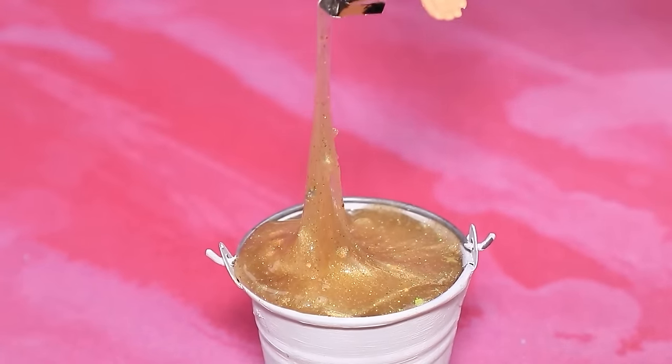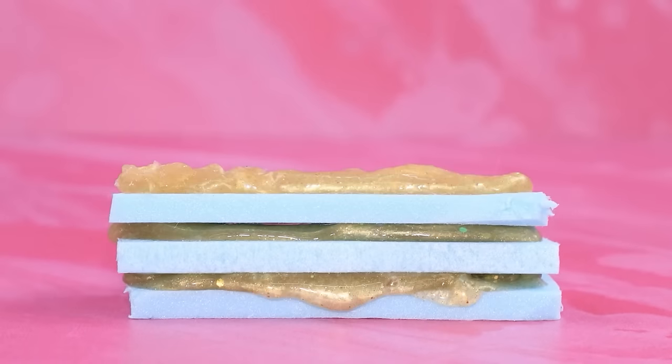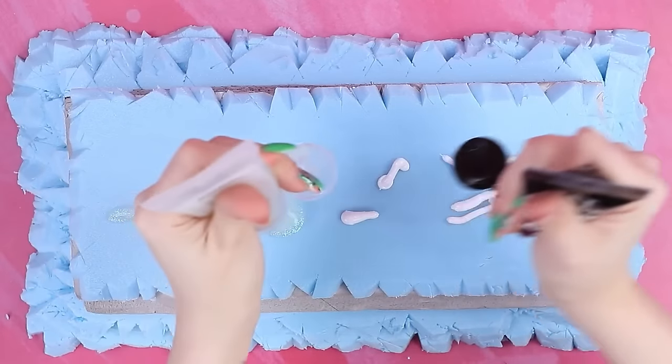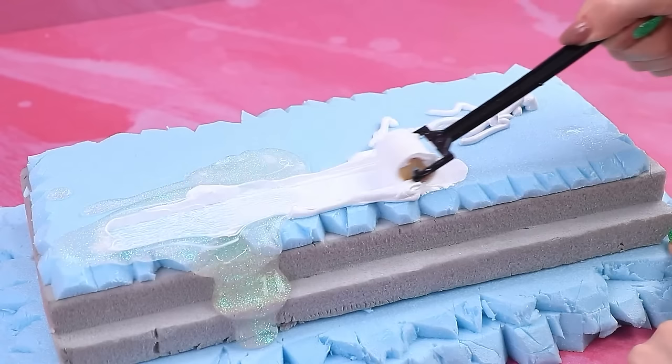Let's prepare a block. A bit of mortar. Block by block, a base is ready. Here's the work. Carve a texture. Squeeze out paint and glitter. Spread with a roller. Highlight the texture.